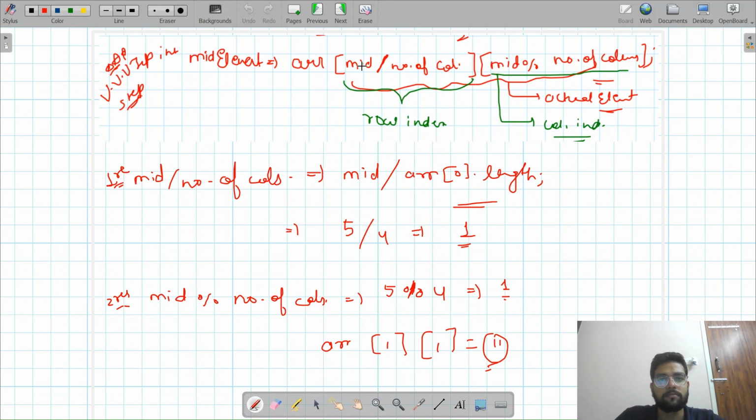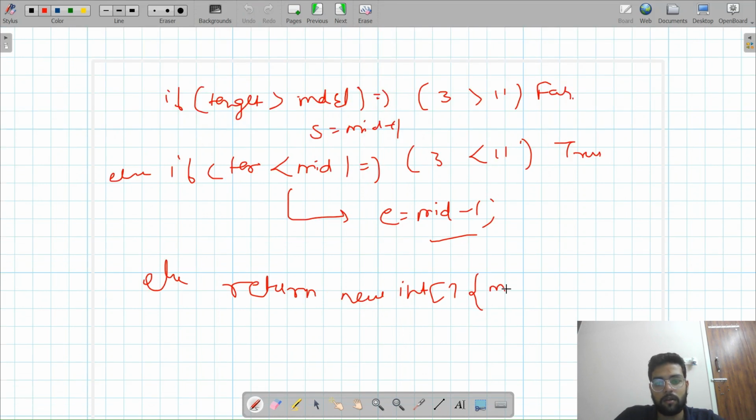These two: mid upon number of columns, comma, mid modulus number of columns. It is not modulus, it is upon, divide. Okay, why?